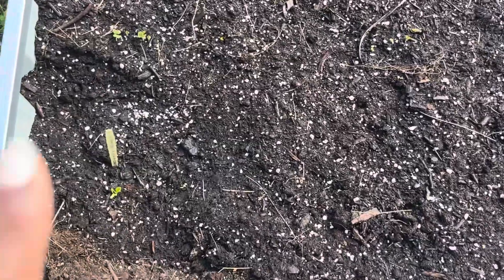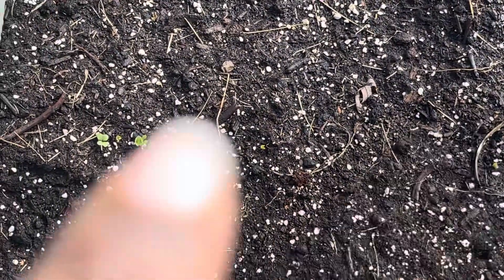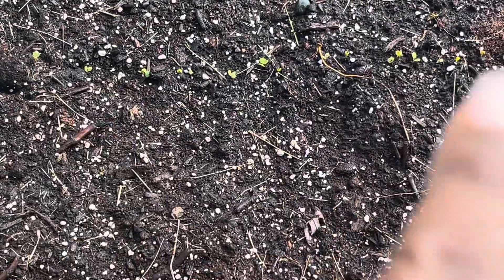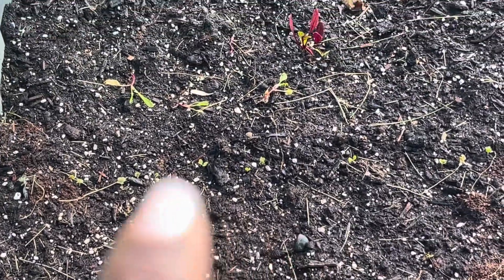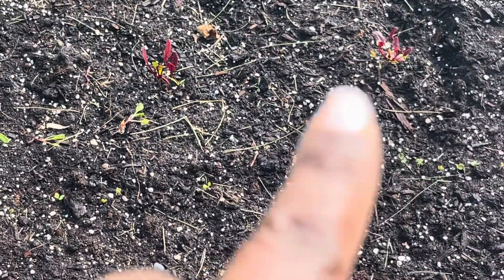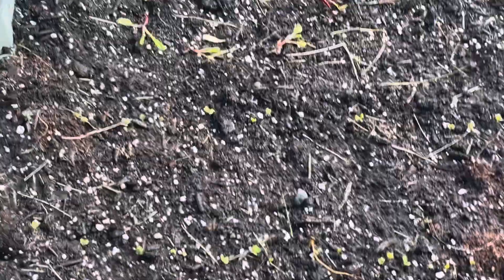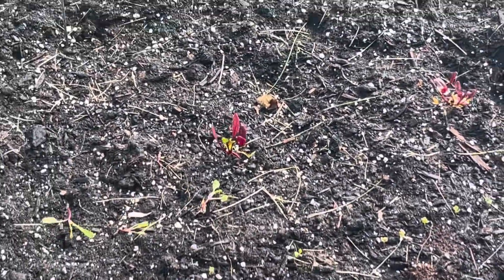So this is my spinach that I started in the house — there and there. I have seed tape and those seeds are starting to come up. I think these are radishes — they're coming up. And as you go further, you see the rainbow light bright Swiss chard I put in there and there. Those are doing good, though that one might not make it — might be going by way of garden heaven.